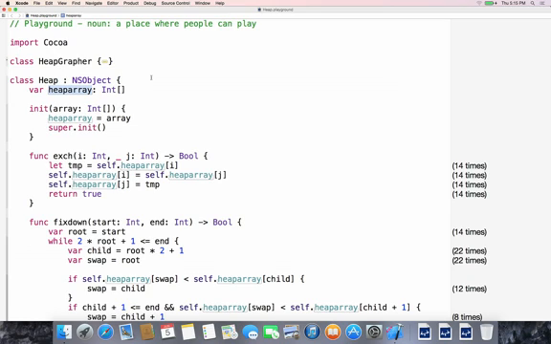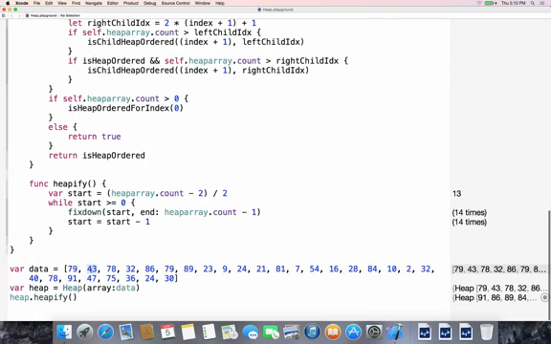And in our array, the tree node at index I has children at indexes I times 2 and I times 2 plus 1. So you can see down here at the bottom, we've got some random data that we seeded ourselves with. And we created a new heap with that data, and we heapified the heap, which is to say, put that data into correctly heap-sorted order.